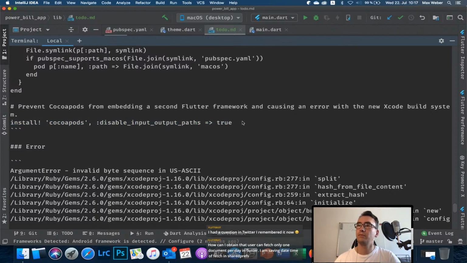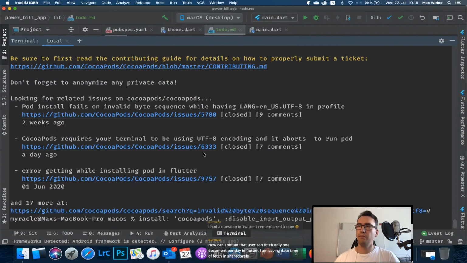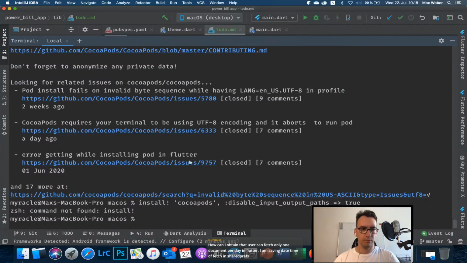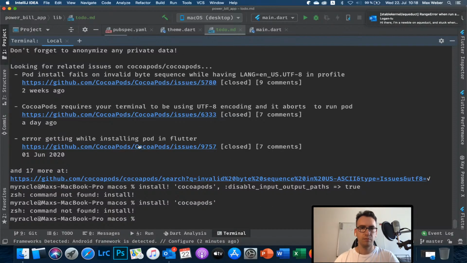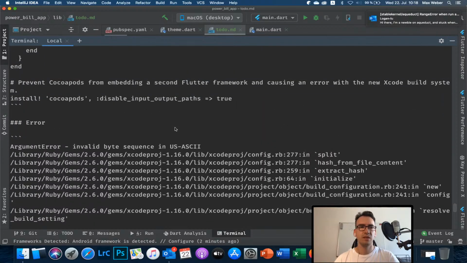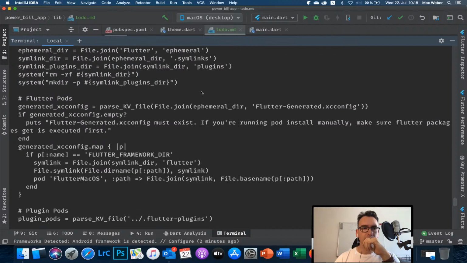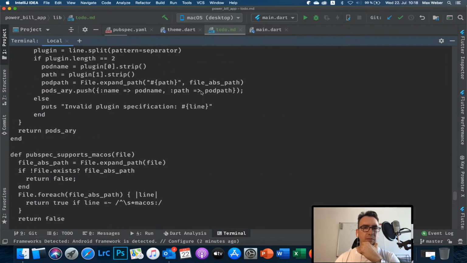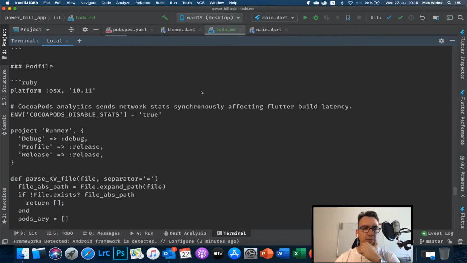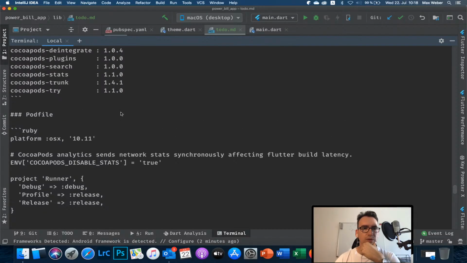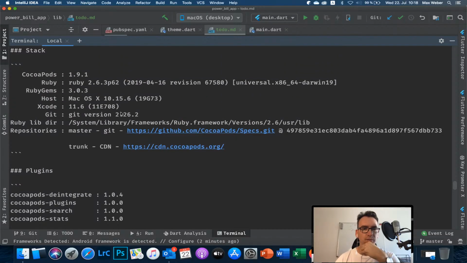Okay, so maybe I have to... Prevent from embedding a second, okay. So it complains because I most likely have the Flutter environment installed and now it doesn't want to install it twice or something.